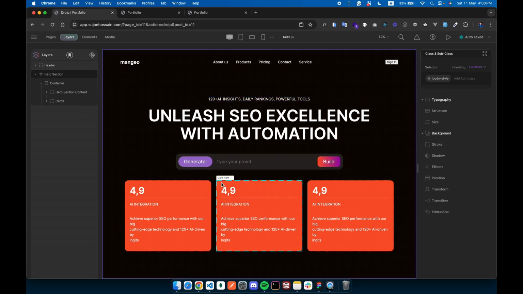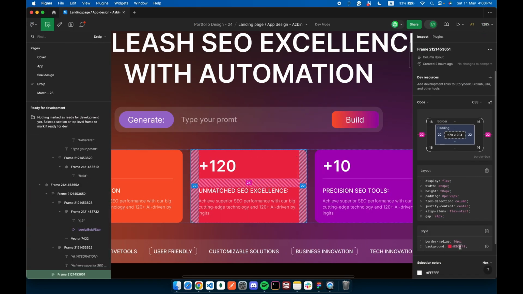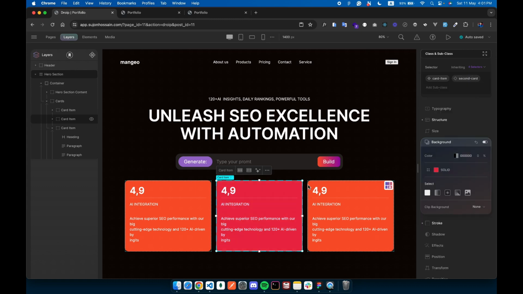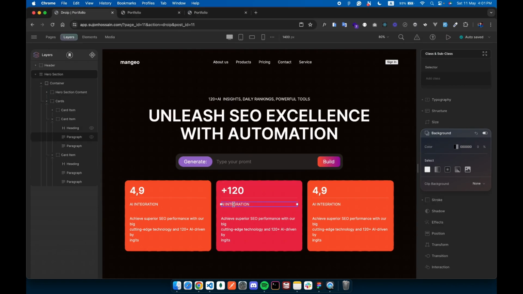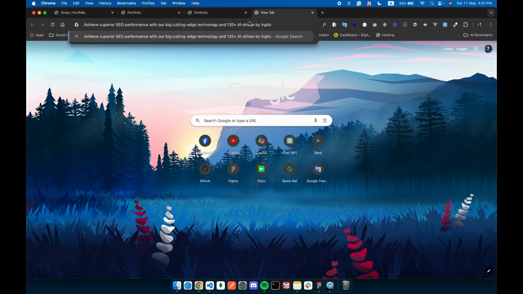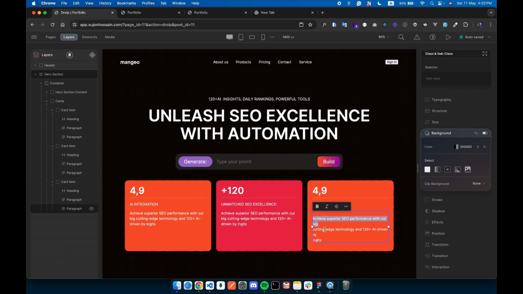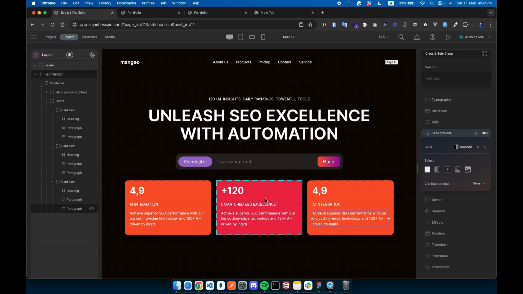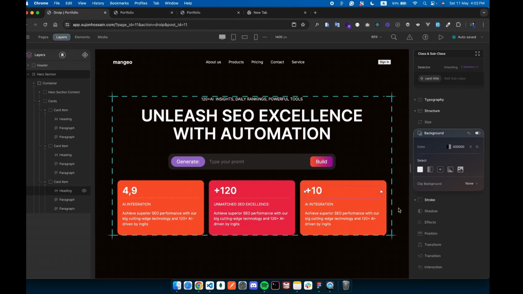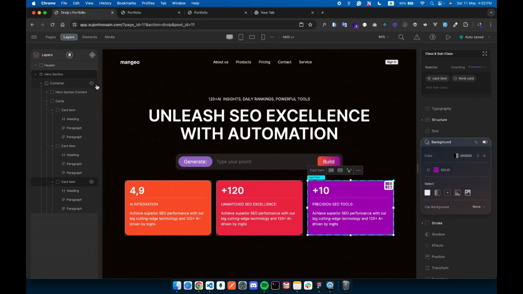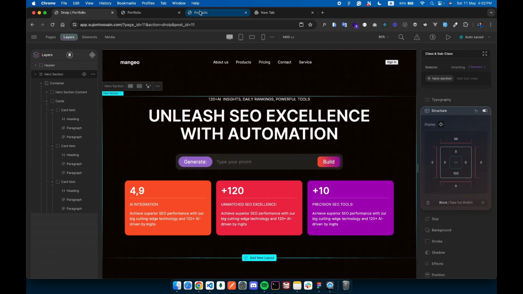After that, I just need to change this background color and content. Okay, our design is almost ready.